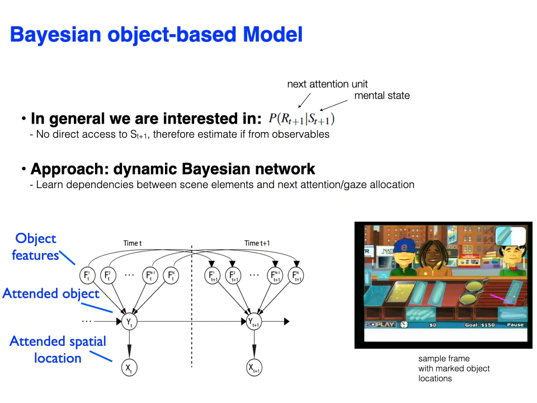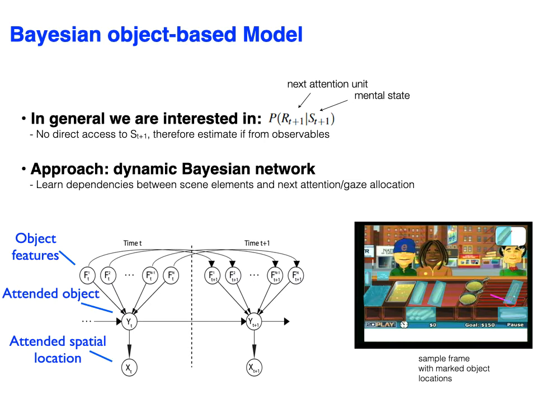So how can we capture this in a model? In general, we are interested in trying to predict the probability that attention will go to a particular location next, given the mental state of the user. Of course the mental state is something that we cannot directly measure, so what we are going to do in this work is try to infer it from the sequence of previous fixations.